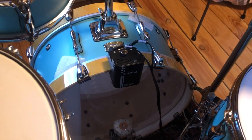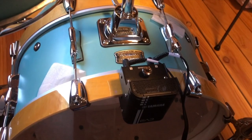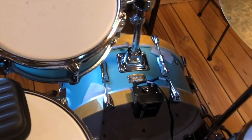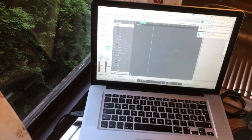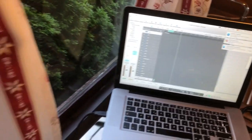Here we go — first there's the sensor unit. It has an XY microphone which really records all the drums around it — the bass drum, toms, snare, and cymbals — and believe it or not, it sounds really cool. Then there's a drum trigger attached to the rim of the kick drum which triggers the bass drum sound. It all goes into this device with two jack cables, and then you go with a USB cord right into your laptop, iPhone, or Android.